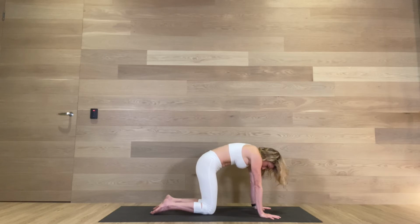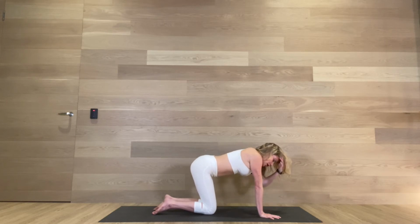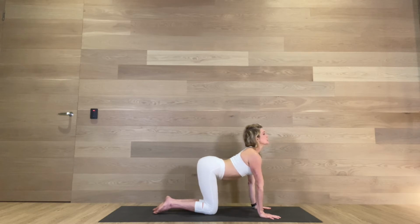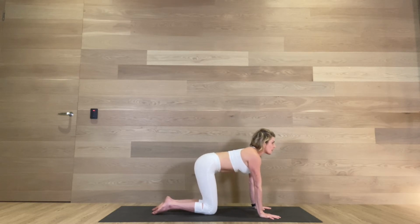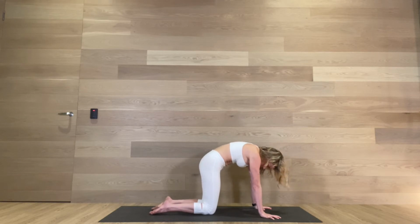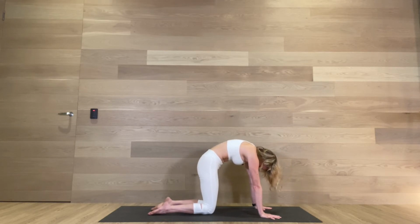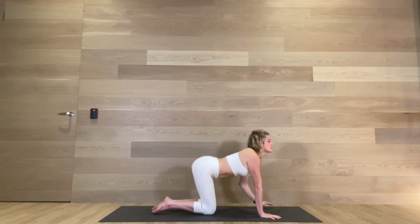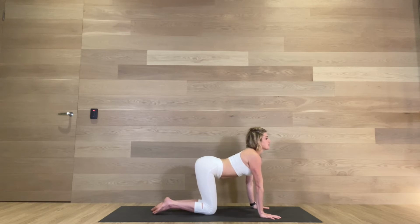Use the inhales, go ahead, inhale, to maximize the stretch. So really breathe in, lift up, and then use the exhale to maximize the stretch in the other direction. Round your back, push the belly out, push more air out. Continue a few more here. Inhaling, dropping the belly, and exhale, round the back. Go ahead, find a rhythm that works for you.